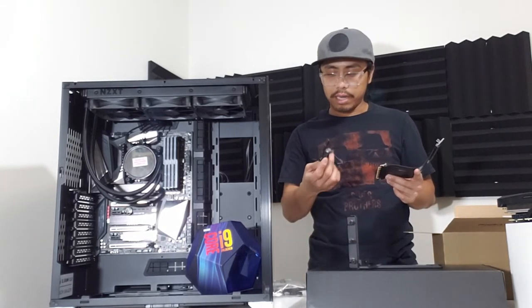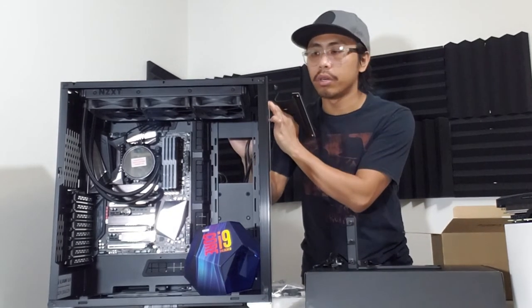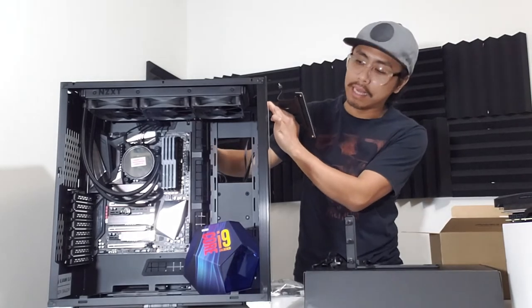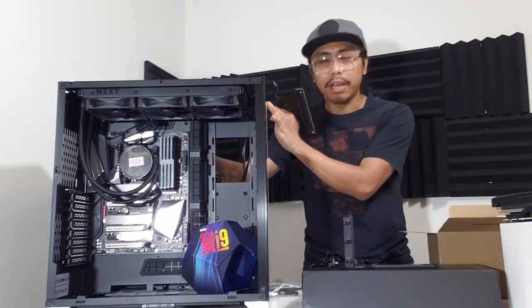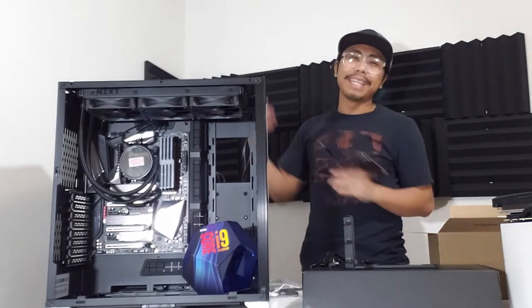And after that, ipapakita ko sa inyo kung paano magiging itsura ng 2070 Super sa ating magandang case na Lian Li. So, kayo ba hindi na makapag-antay? Kasi ako hindi na rin makapag-antay. So, halika na, i-build na natin to.